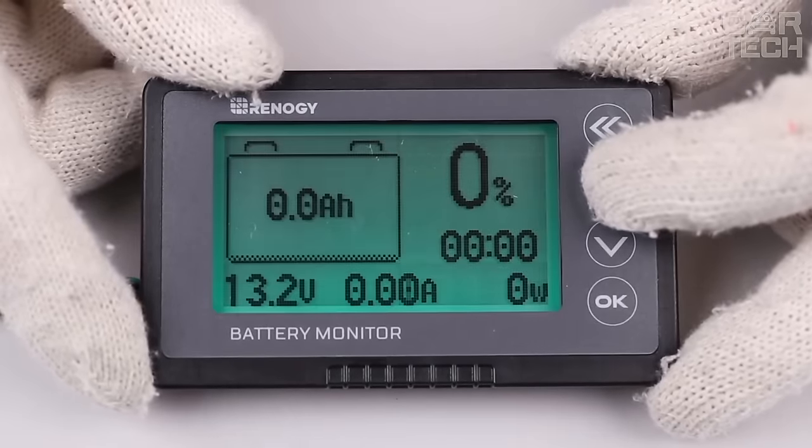A powerful portable car jump-starter for starting an engine with a dead battery. Suitable for most 12-volt gasoline and diesel engines. The device delivers a peak current of up to 6,000 amps, which ensures reliable starting even with a badly discharged battery. The starter is very compact and lightweight to carry with you. The integrated safety system monitors the process and protects against connection errors. The indicators on the clamps alert you to incorrect connections. The device has two USB ports for charging gadgets, including quick charge, and there is a bright LED flashlight with three lighting modes.